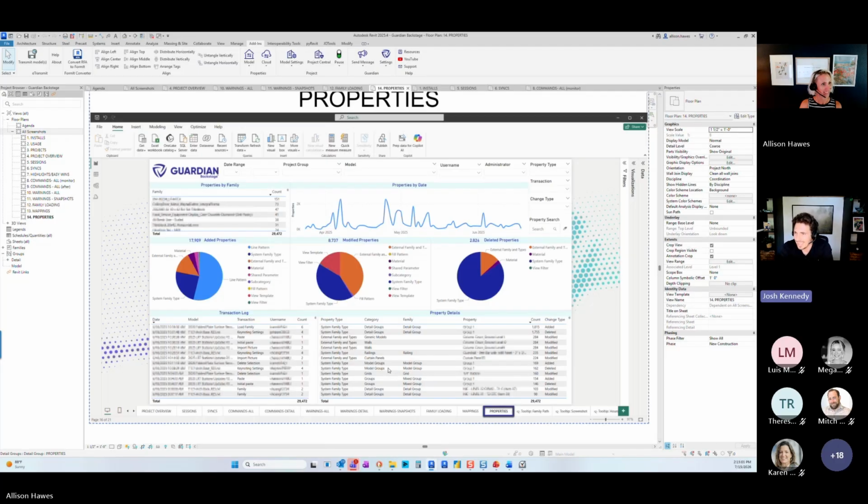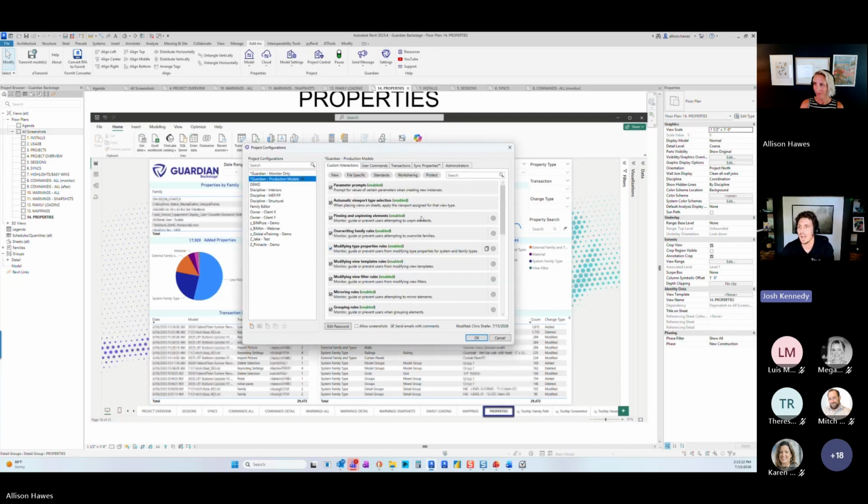There's a lot that I could add. What I see a lot is that a lot of firms find a lot of value in being able to monitor file size trends, warning trends, open and sync time trends, any type of trend data that can give any clue that something's starting to go off the rails, before it goes off the rails.